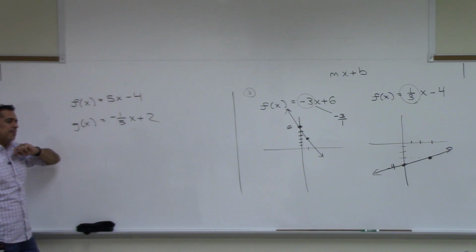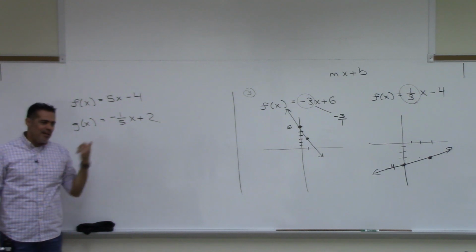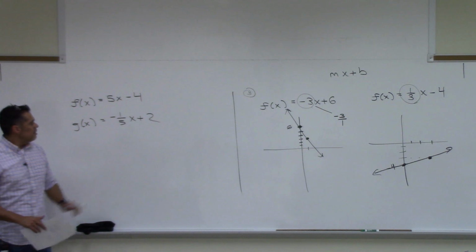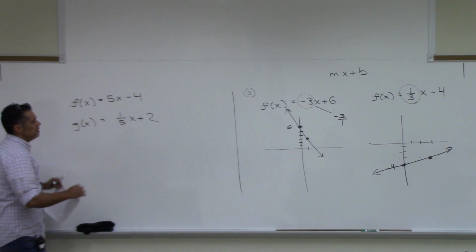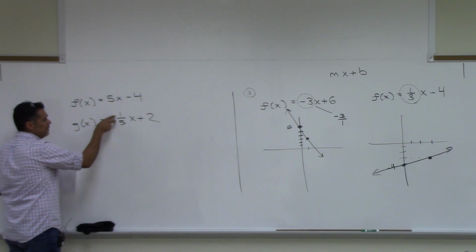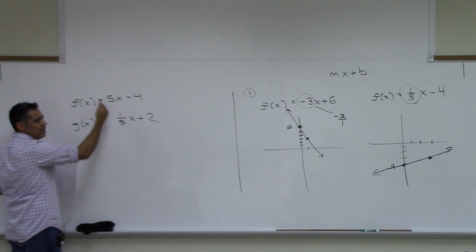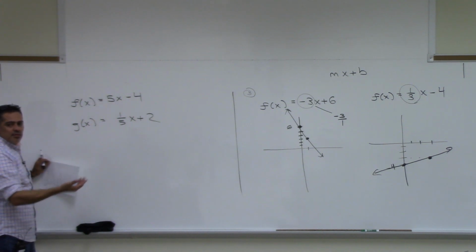What would it take for it to be parallel? The exact same number. And then if it's not perpendicular, not parallel, then it's neither. So if I change this problem to this, what would your answer be? Neither, right? Because if I flip that, I get 5, but then I have to change the sign for negative 5, right? And that's not negative 5. So these would not be perpendicular. These aren't the same number, so they're not parallel. So this would be neither.